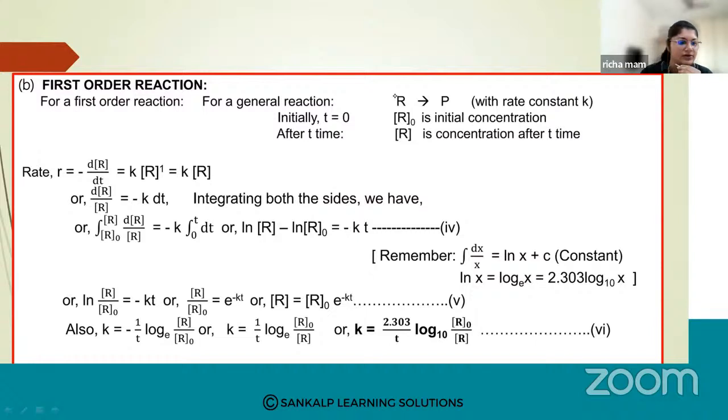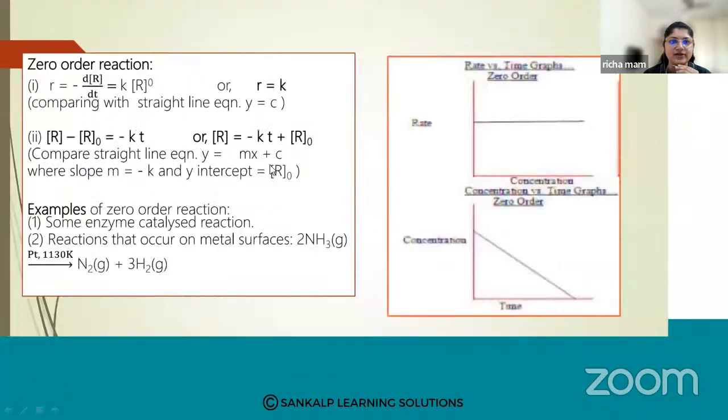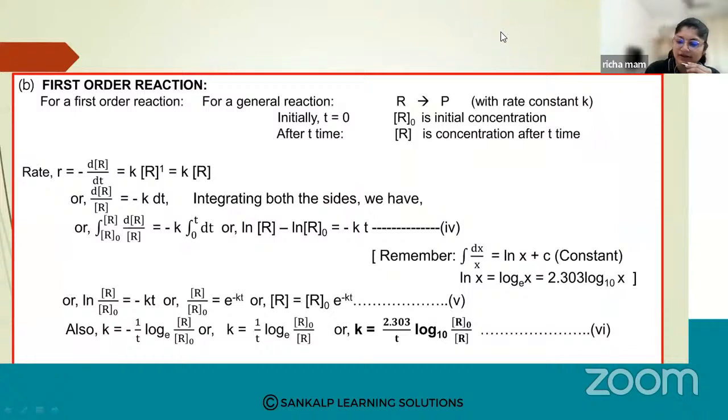Okay, good, fine. So in the last class, we have seen the zero order and first order reaction, the differential rate equations for zero order and first order. These were the graphs. All these things we have discussed, right? All the conditions, important points. So we have discussed all about the zero and first order reaction.